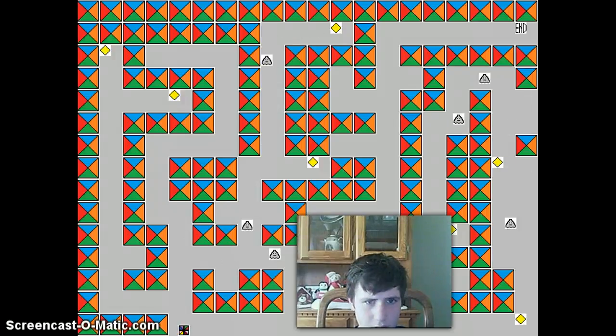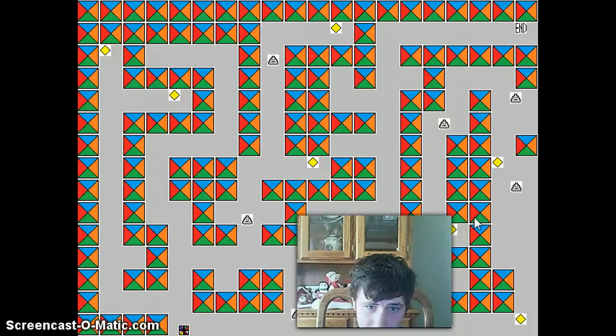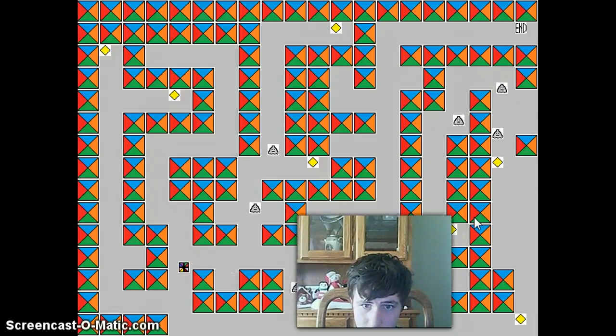To go for these ones, you go obviously up there. For these ones, you just go over here and go down there, which is pretty difficult, actually. Oh, crap. This is very hard. I think this one is possible. I hope so. Oh, yeah. That's just for more coins, honestly. There you go.